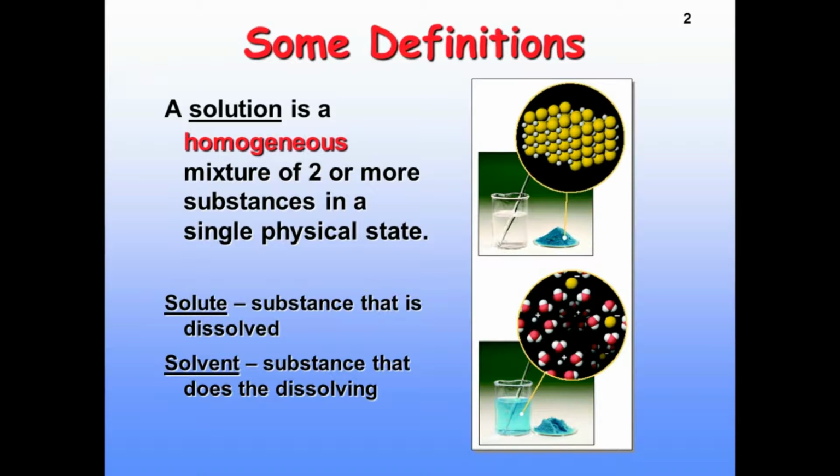You do need to know these two definitions: solute and solvent. A solution is composed of two parts, the solute and the solvent. That's why I say only think of two things, like salt and water. The solute is the thing that's being dissolved. The solvent is the stuff doing the dissolving. People get these two mixed up. But notice I pronounce solute and solvent distinctly, because that helps you know the difference between the two.